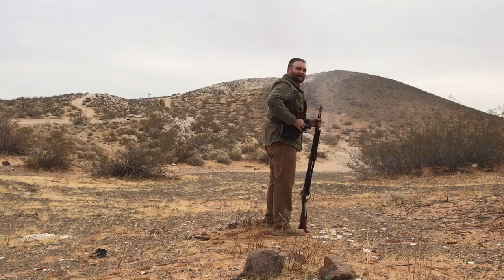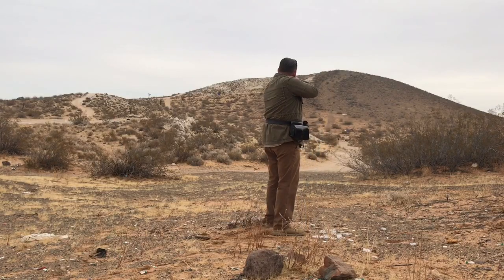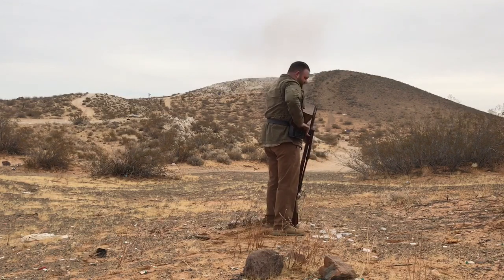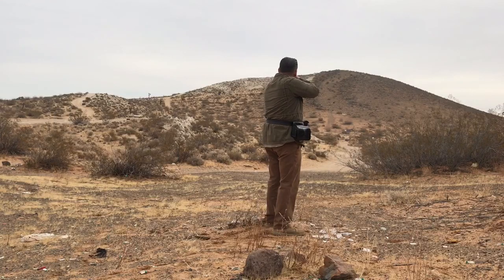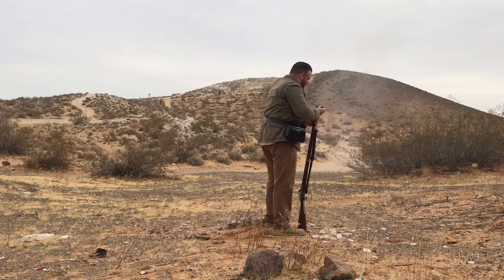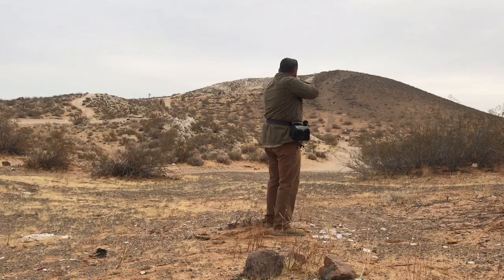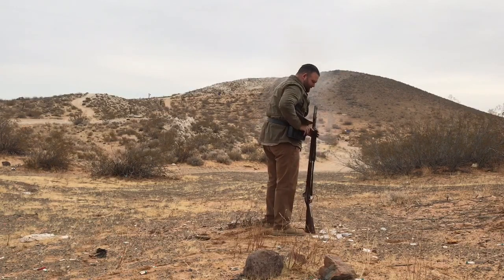That was a hit, finally. Yeah, it might have skipped in, but I heard clang. That one was 6 inches to the right of the target. Yeah, I flinched that one. I felt it. Sounded like it had a lot of paper on it.